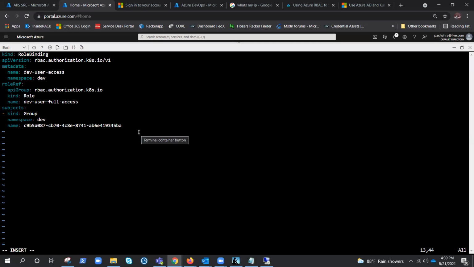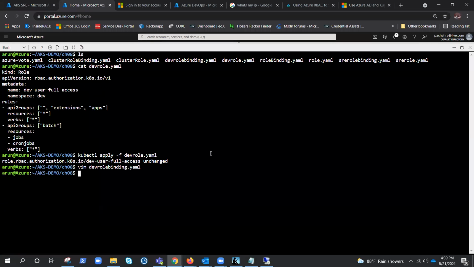Now we need to do this binding, so this time we need to apply dev role binding. Configured. Very well.